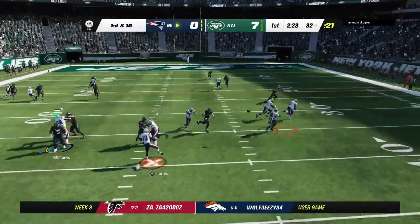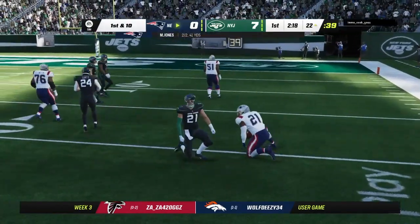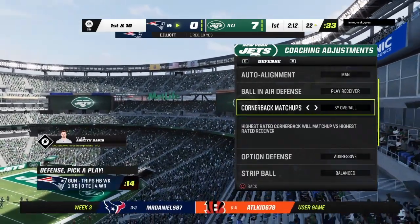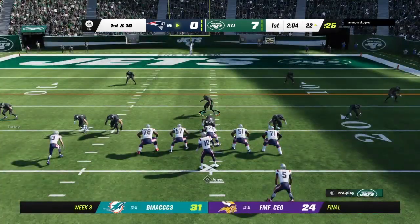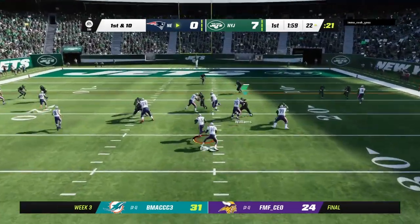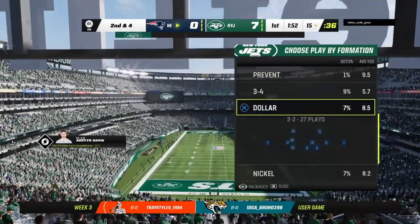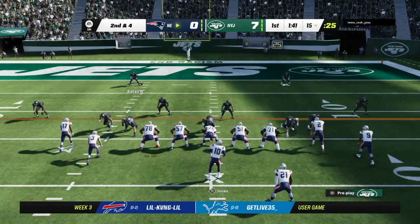Now Jones. They'll set up the screen to Elliott. And he'll be taken down at about the 22-yard line. I like the screen being called here early in the game, especially on the opening drive, because, Brandon, when guys come out of the locker room, especially those pass rushers, they are so amped up to get to the quarterback that you can use that against them, and a screen pass is a great way of doing it. A lot of teams against good pass rushing teams, they want to run the screen 10 to 12 times in a game. And this will be a gain of 6 when it's all said and done, down to the 15 from the 21. A quick burst there, and he nicely bit off a pretty decent gain.